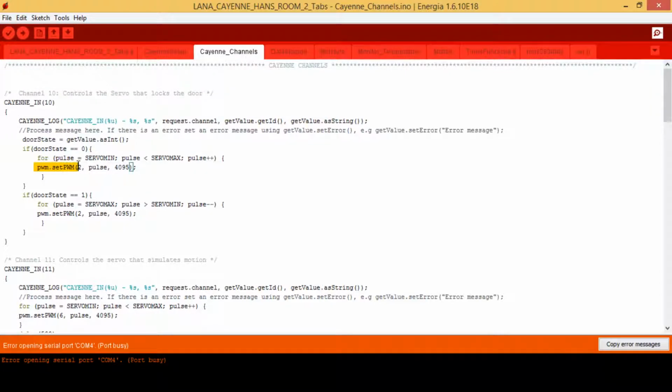Well, they use the PWM, and the statement to note is PWM dot set PWM. On the LAN board, if you wanted to control the low side switch, you would use PWM2, so this is exactly that single PWM driver that you want to talk to.